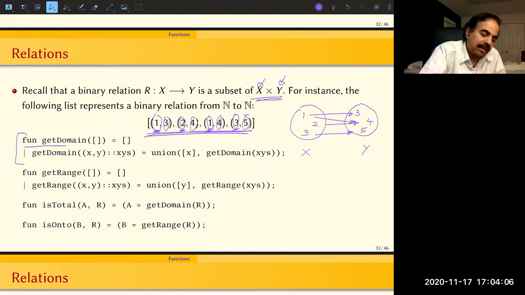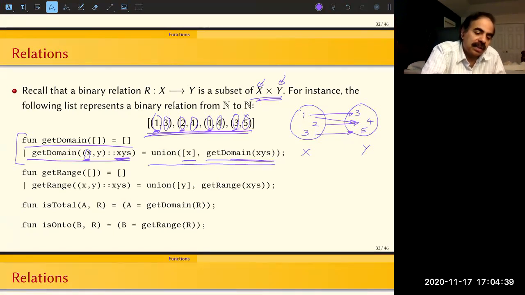Obviously, if the relation itself is empty, then the domain is going to be empty. If the relation has some elements, then we are going to pick up the first element of the first pair, and then call get domain on the rest of the list so that we pick up all the first components from there. And then we call union, because we are going to apply set union.